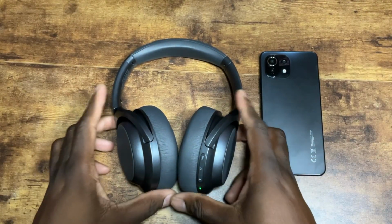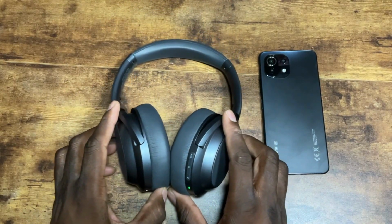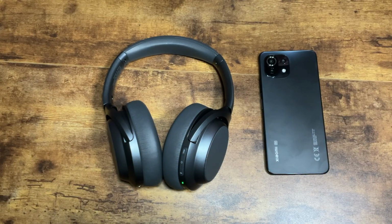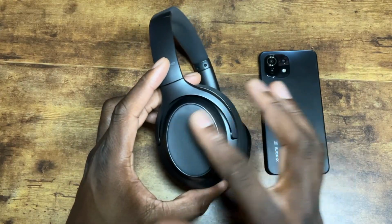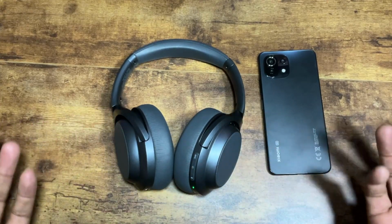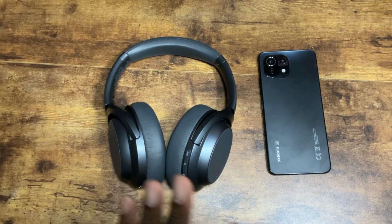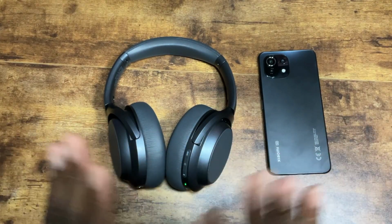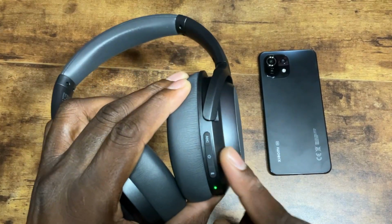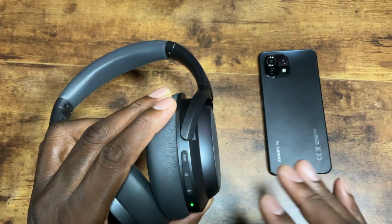So the touch controls are in this area here on the device, but they are super finicky and didn't work. The only thing I could get to work was pause and play. This area right here is a touch sensitive area, and it was way too finicky for me. So I ended up just changing things on my phone and leaving it at that. Other than that, folks, listen, that's not a bad thing. The buttons on the side, the ANC button right here, it controls ambient sound on and off, and active noise canceling on and off.